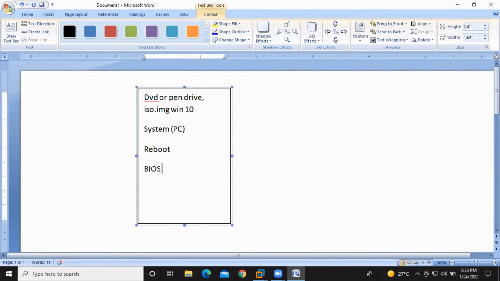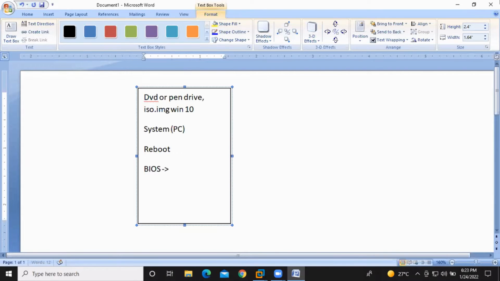BIOS stands for basic input output system, guys. Okay, so how do we enter into the BIOS? It depends upon the motherboard manufacturer, that means it depends upon your laptop vendor brand.